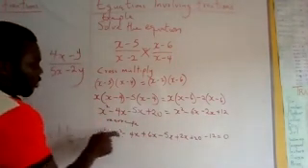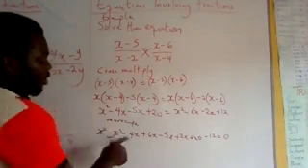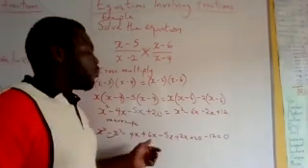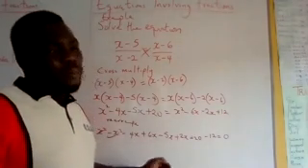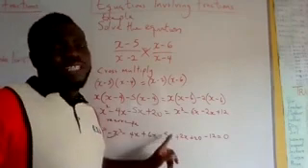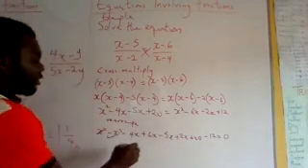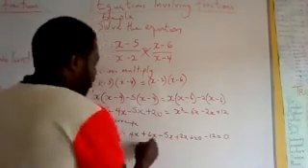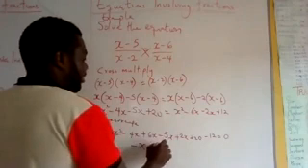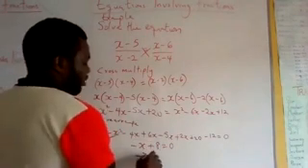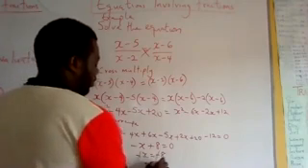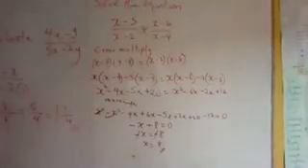So what do we do? x squared minus x squared is gone. That is 0. Minus 4x plus 6x, that is plus 2x. Plus 2x minus 5x, that would be what? Minus 3x. Minus 3x plus 2x, that would be what? Minus x. Then here you now have what? 20 minus 12. That is equals to what? 0. That will become minus x is equals to what? Minus 8. Minus to cancel out minus. x is equals to what? 8. x is equals to 8.